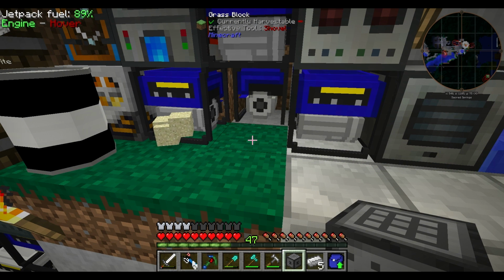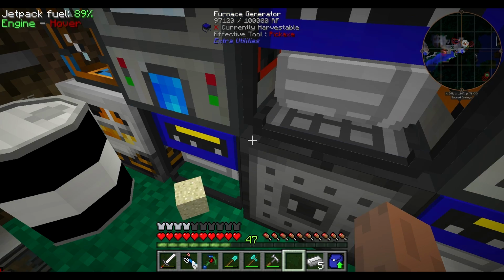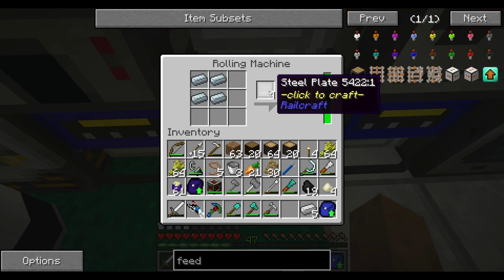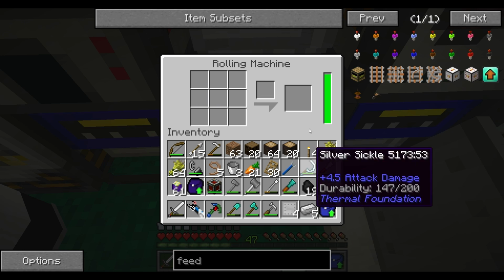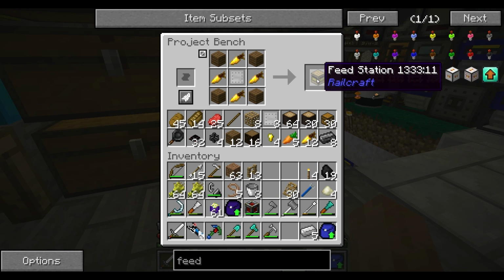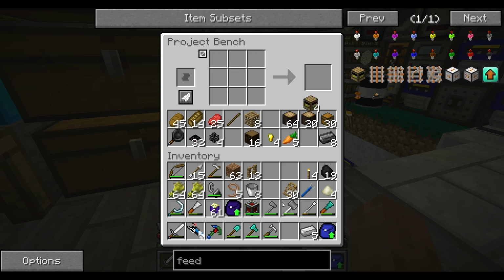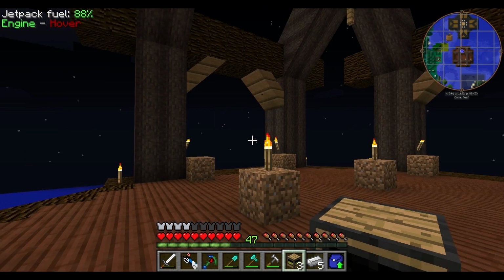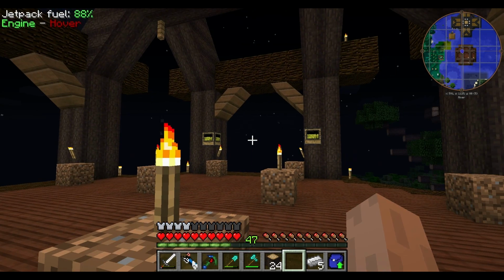While that's running, I found a rolling machine in the village, so we'll drop that down. It's fully powered. A refined iron, put it in. And to start it crafting, you actually have to click on the steel plate. We've got our steel plates. I'm gonna make some golden carrots. Make 4 feeding stations. 1, 2, 3, 4. And just for convenience, I'm gonna put it right here, and that should be close enough. Looks pretty good too. So there's the feeding stations placed.